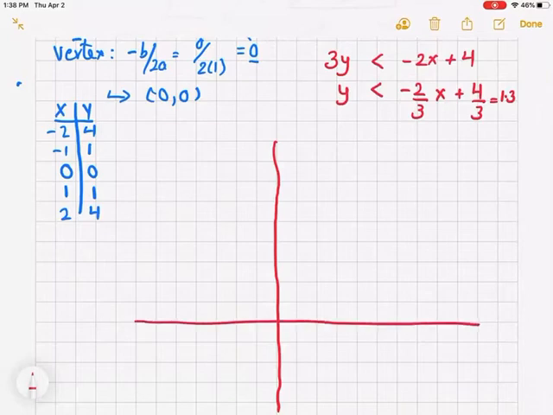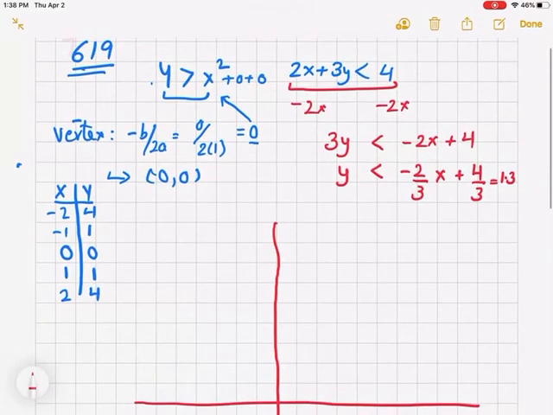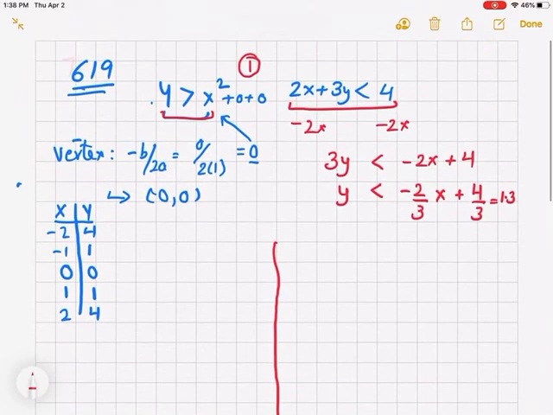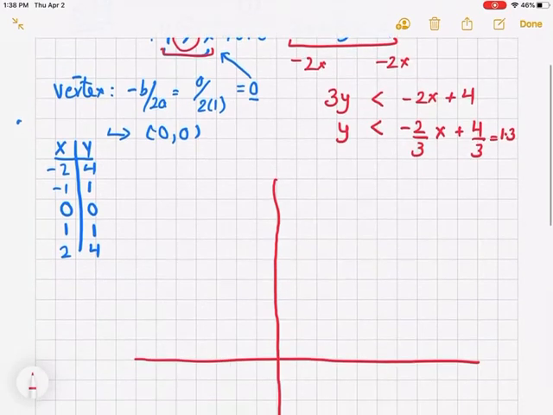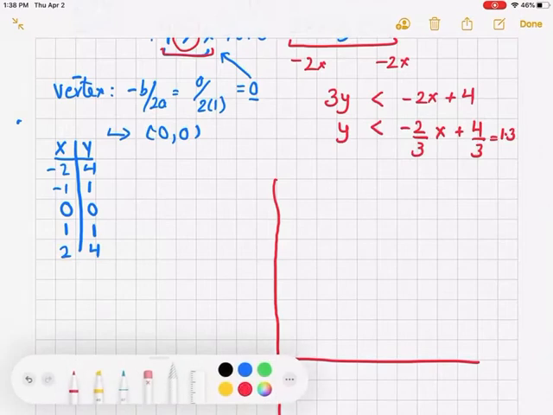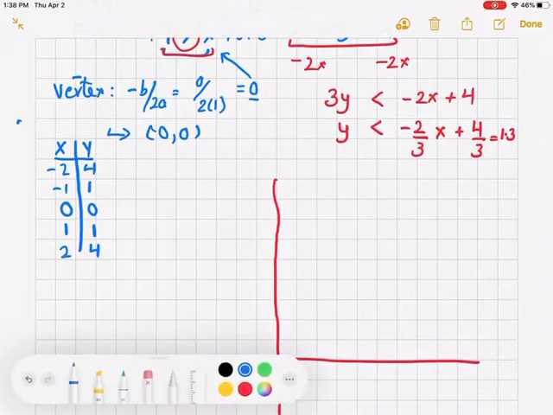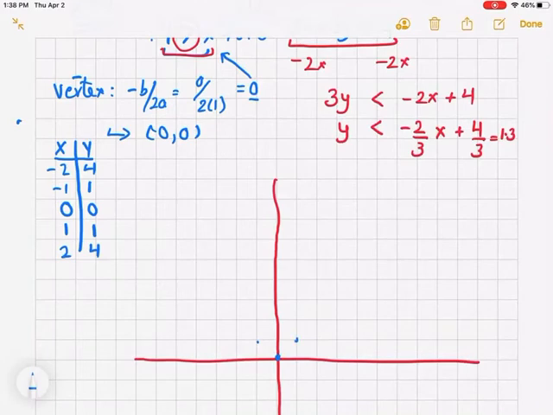All right, so let me just label each one. This one I would label as my first equation, or I can pick a different color, either way. Okay, so 0, 0, is it dotted or solid? That depends on this sign here. There's no line under it, which means it's going to be a dotted line. The points are 0, 0, 1, 1, 2 and 4, negative 1 and 1, and here you go.